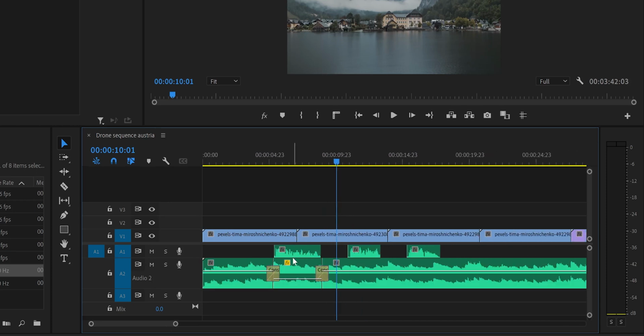Really nice. If we have to do this ducking to these other 2, this option is going to be easier than the one before because it's kind of faster. But what happens if you have like 20,000 voiceovers? Like, of course I'm exaggerating, but what happens if you have like 10 voiceovers or 7 voiceovers? Then it's a lot of work. So what we're going to do, Ctrl Z, so we go back to the beginning, how we started.